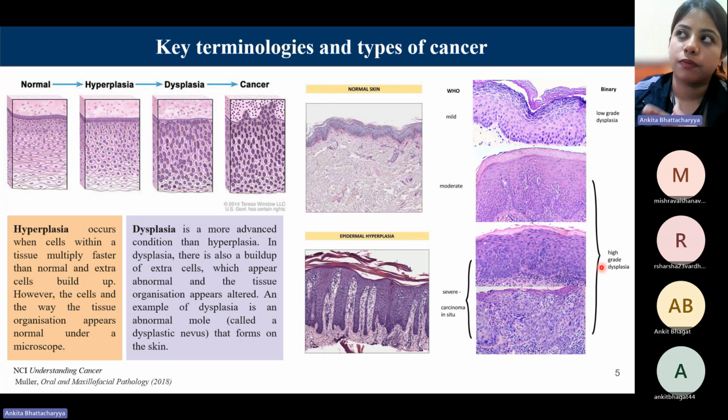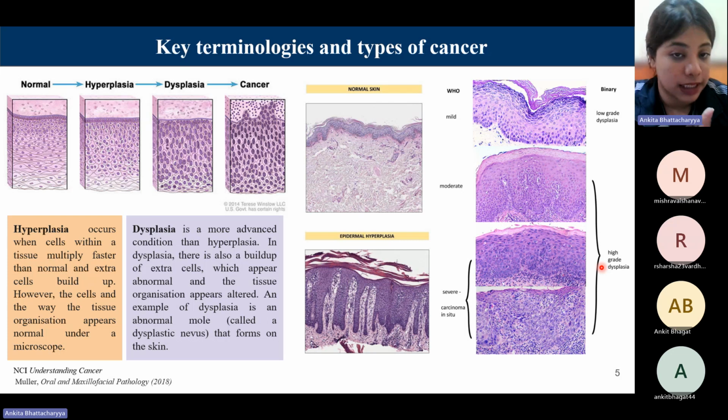So what is done? How can you actually confirm it has cancer? If in a patient any one section appears to be cancerous, then that patient will be considered to be suffering from cancer. It might just be that at that point of time, the location from which the biopsy has been captured, maybe that was not the tissue which was actually cancerous in nature. So then in that case, what is usually done is that multiple biopsies may be taken, or other tests might be done. For example, CTs might be done.